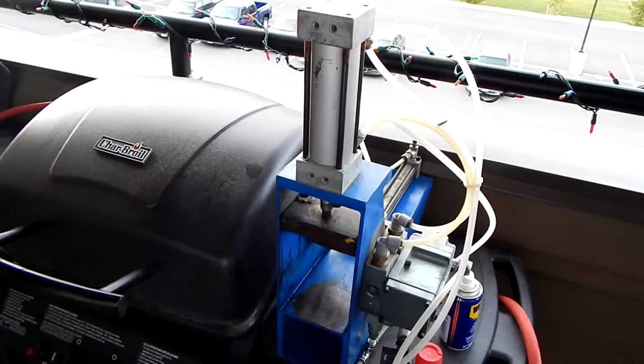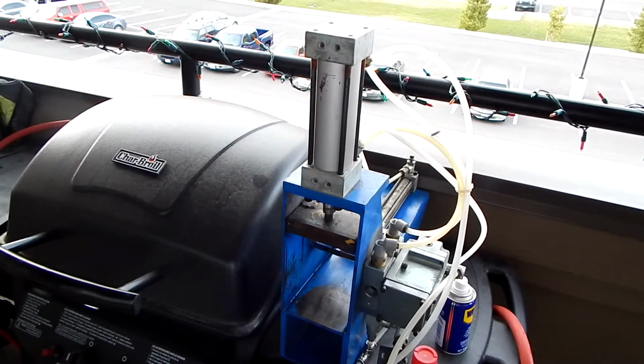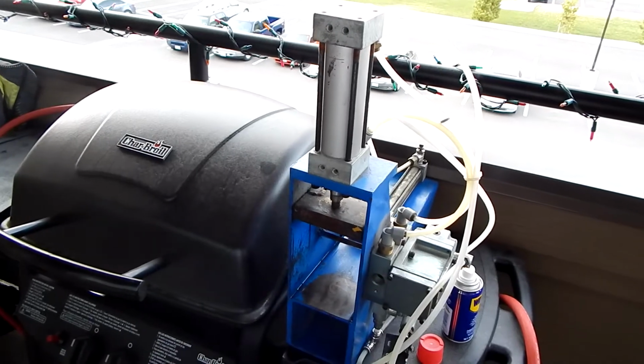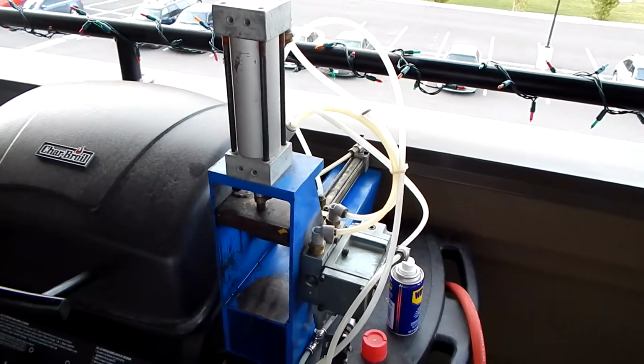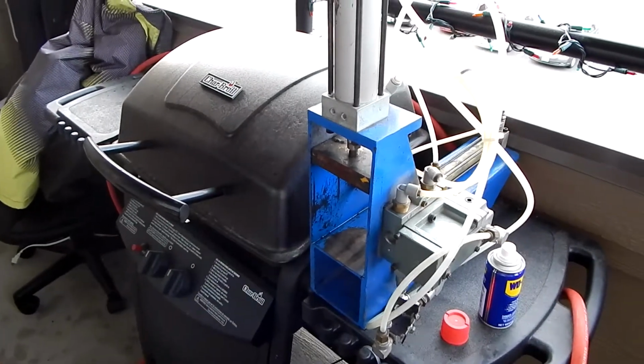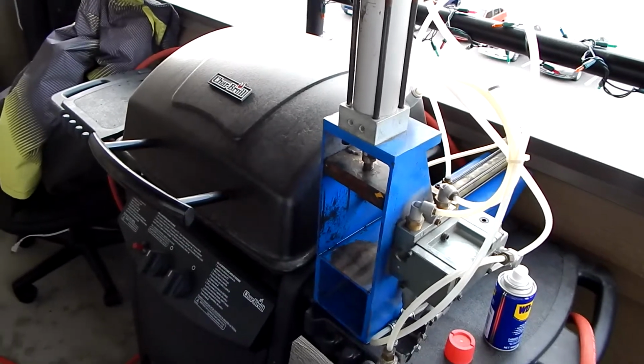Unfortunately, the big piston may need lubrication, and I'm not sure how to do that. But it doesn't travel up very quickly anymore. It kind of only does down fast. The rest of it's kind of slow. The other one's lubed up pretty good now, though. I only used WD-40 because I know it's a solvent. I only used it on the sides here to kind of clean off some of the gunk that had built up. But yeah, I've got my air compressor line.